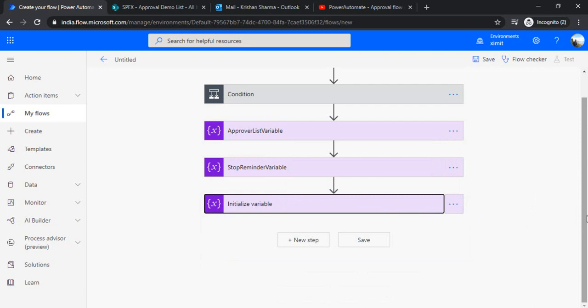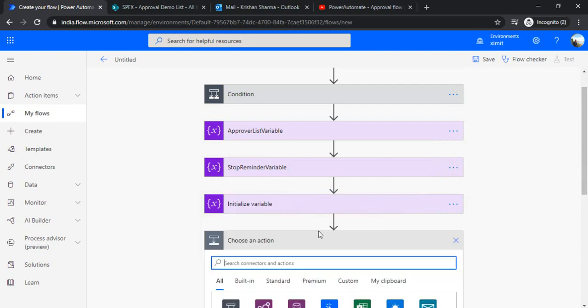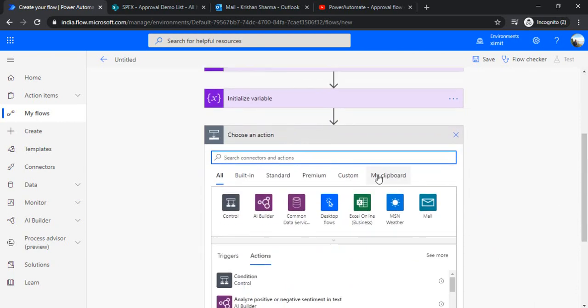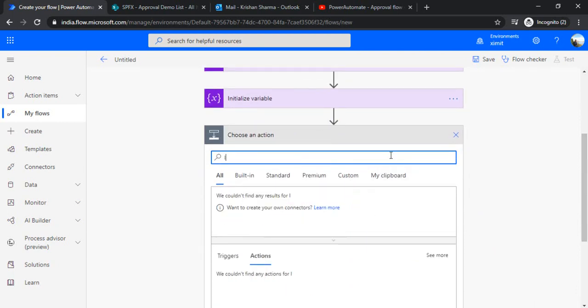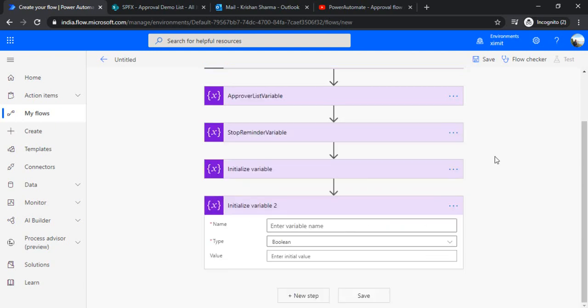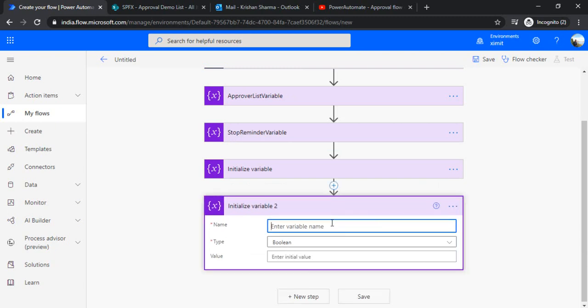And one last variable, which will be to capture responses. I'll use another variable. As I said in my last video on approval flow with reminders, if we would like to send reminders to each and every individual approver, then it has to be a bit tricky, with some logic. That's why we have to have all the things in place.